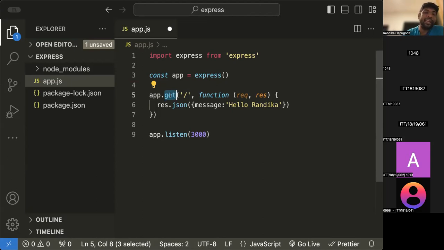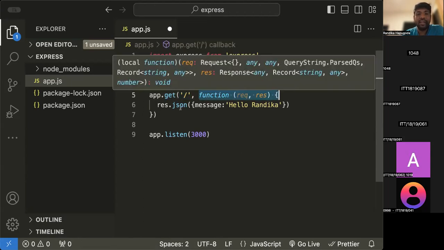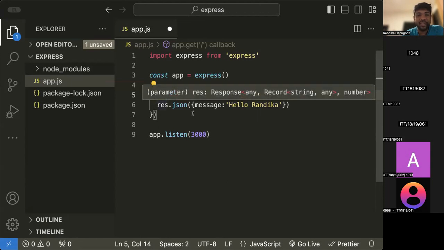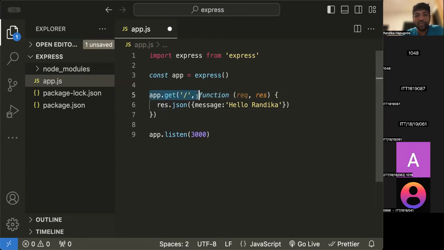So if somebody gets to this URL, which we call the root, if somebody gets to the root of our application, this function will be executed.